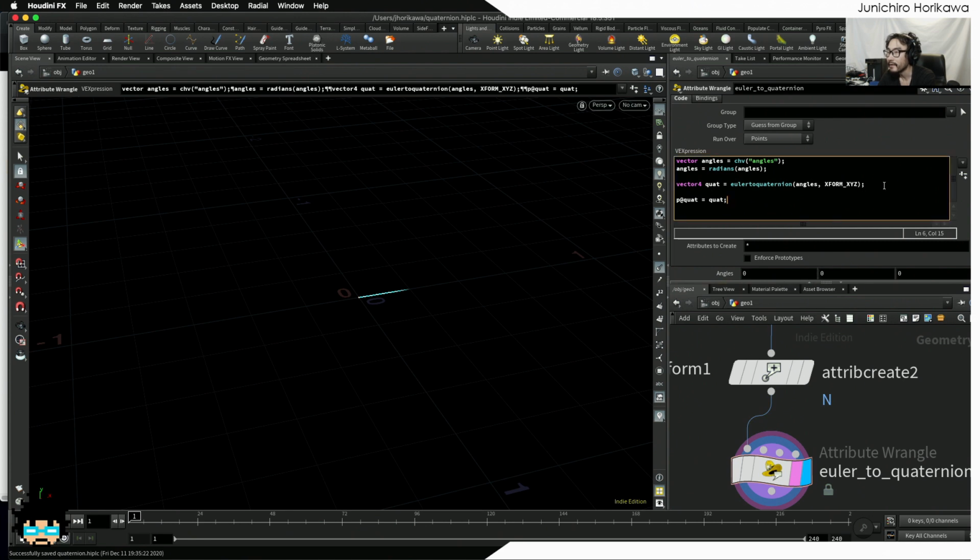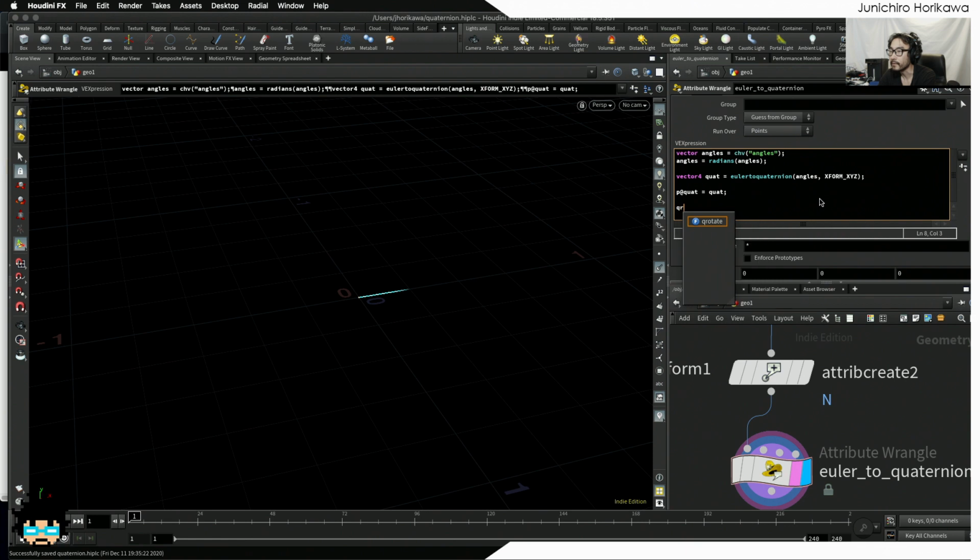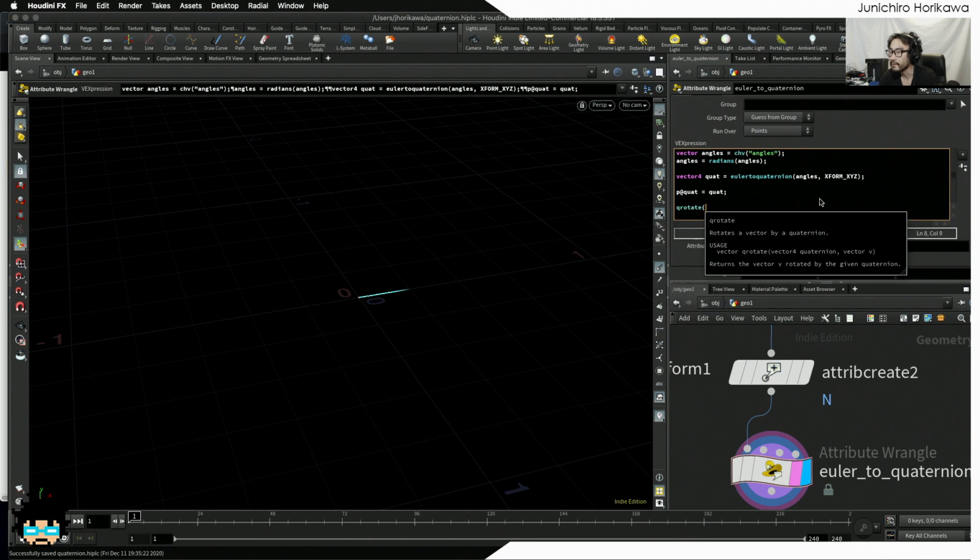Now that we have a Quaternion created using those 3 Euler angles, we can then use the same qrotate to actually rotate the vector, in this case a normal vector. So @N is equal to qrotate(quaternion, @N), like this.